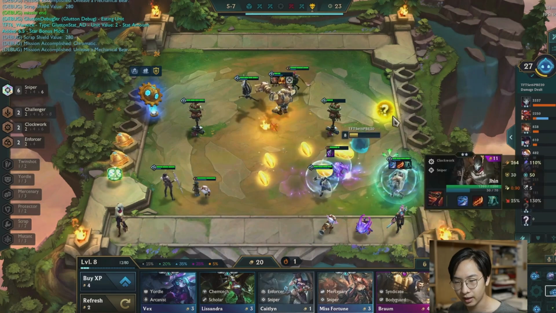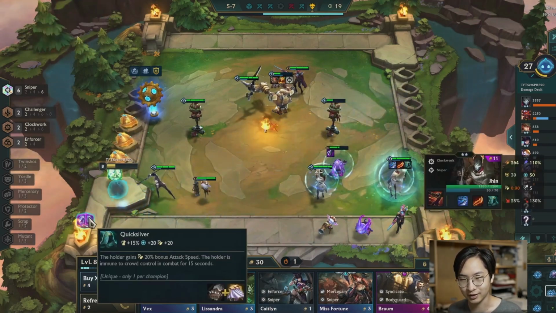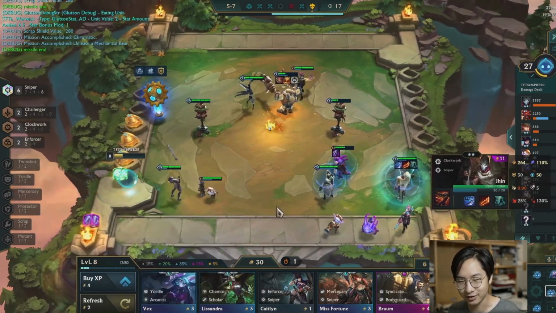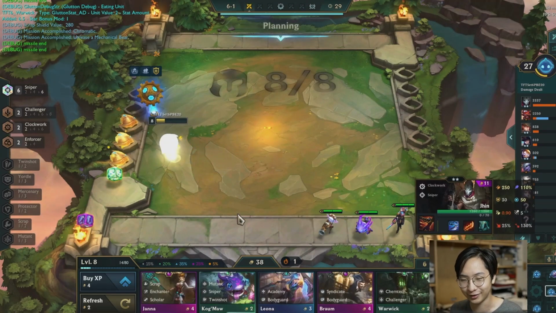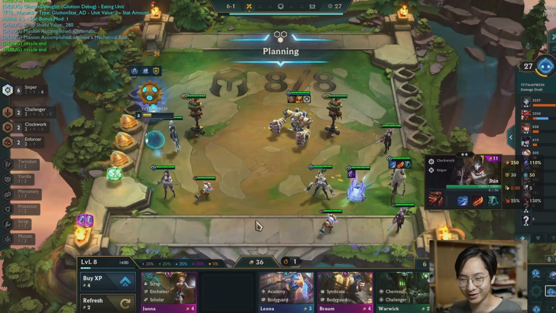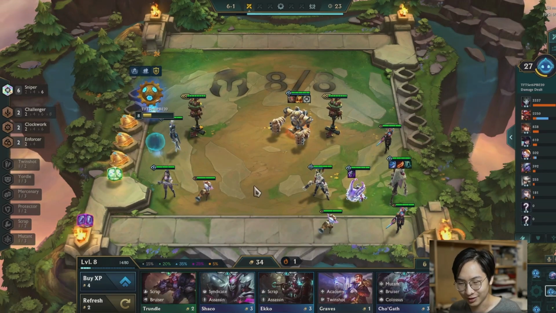All right, so we get a Quicksilver Sash from the dragon. Kind of useless. We don't have an item holder or a secondary carry. Our secondary item holder is Blitzcrank with Sniper emblem, so that's not a real carry. We really need a better tank than Blitzcrank. Thank God for the training dummies, because if not, we just wouldn't be able to run 6 Sniper.